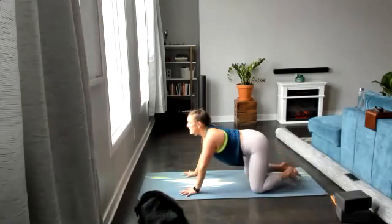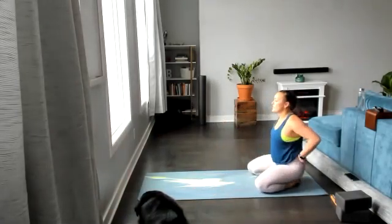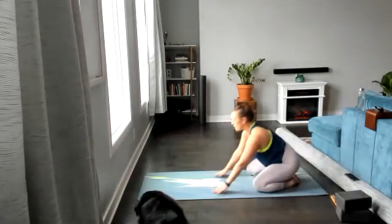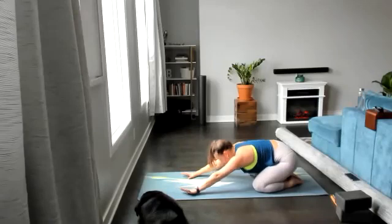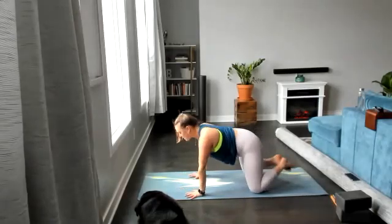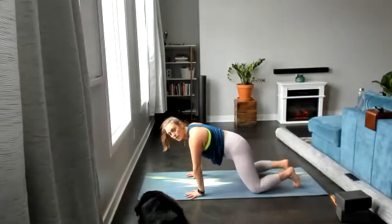Good, just set your knees down, hips back, child's pose, take three breaths. Forehead to the ground. Press up to hands and knees and lift yourself back to downward facing dog.